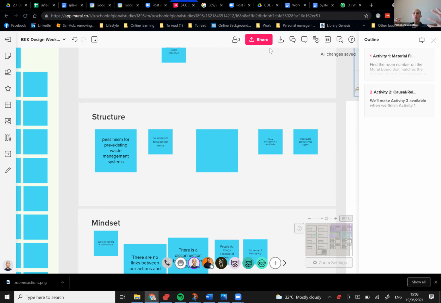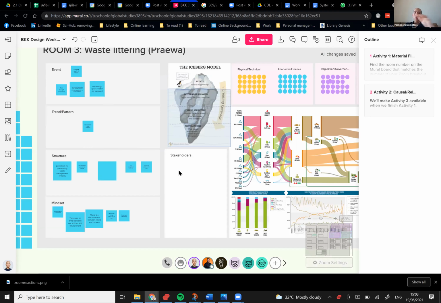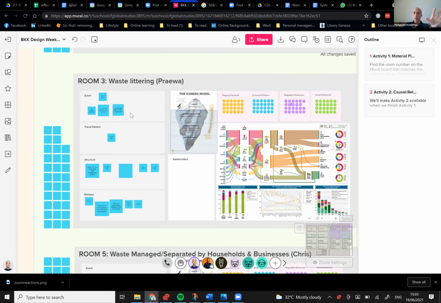Who should be involved in making sure that, if we don't change the mindset for the moment, the litter can be recovered, or people will throw away waste properly? And then we can dive later into how we can change that mindset, of course. Does anyone have any questions or anything to share from what they did in the main rooms?